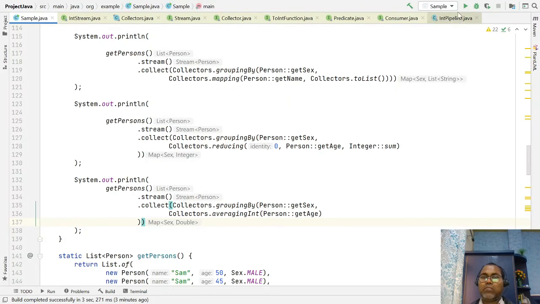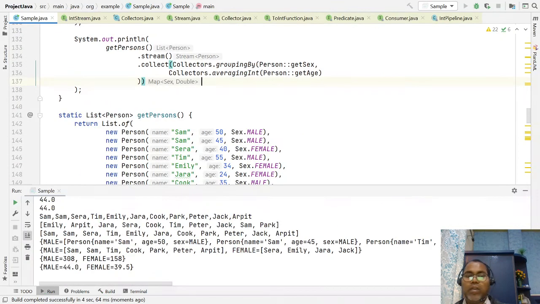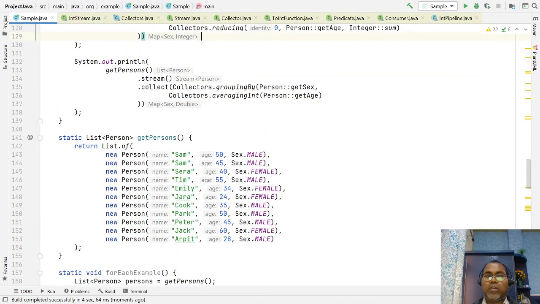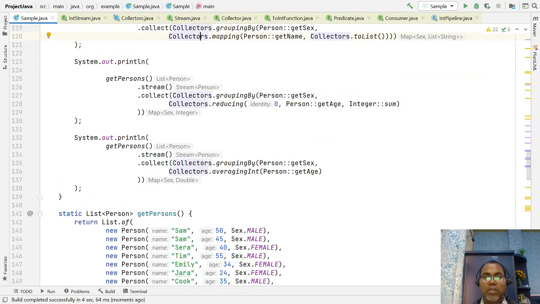If you write the same line of code manually, to get the average male salary and average female age, it takes much longer. Here the Collectors functions offer lots of utility methods.